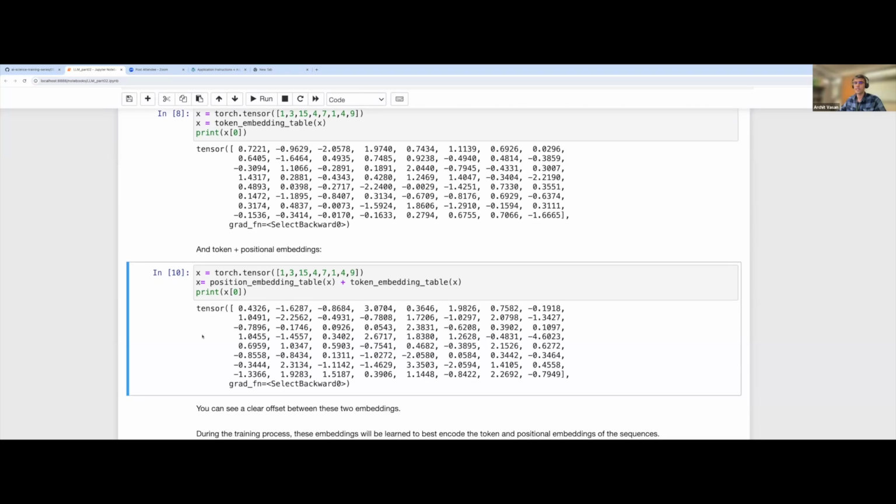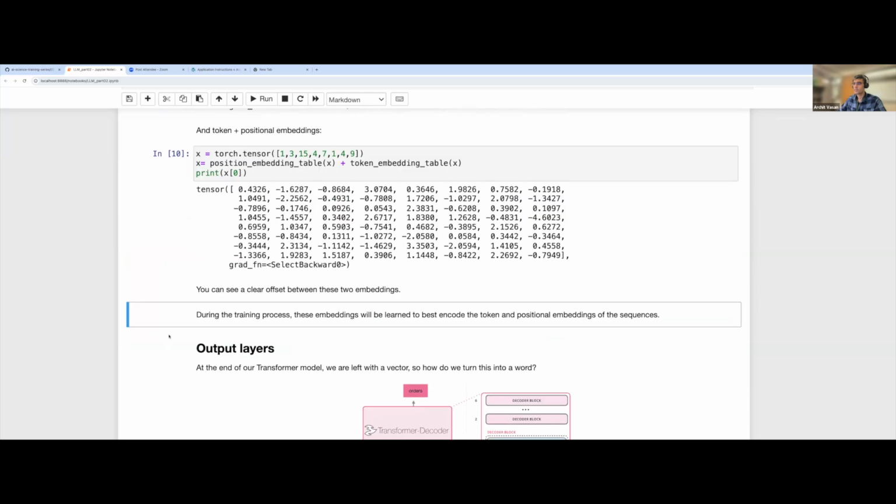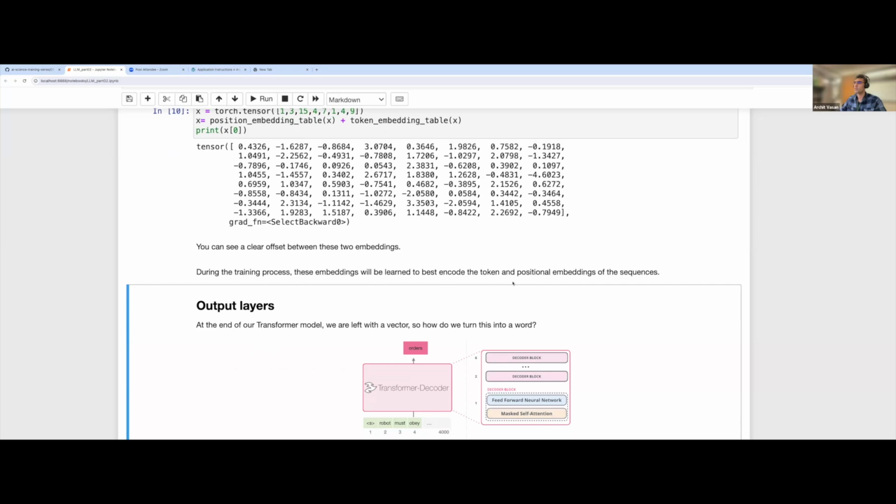This is essentially taking two points in this vector space. Right now they might be further away from each other if they have different meanings, but we may be pushing them closer to each other if they're commonly together in a sentence. For example, words like "the dog" might have different meanings, but they're sequentially next to each other in a sentence. This way it allows you to account for the fact that those words might be very close to each other in an actual sentence. During the training process, these embeddings can be learned to best encode the token and positional embeddings of these sequences.